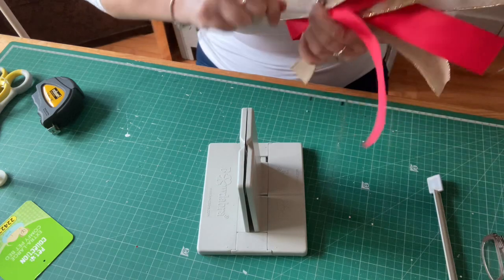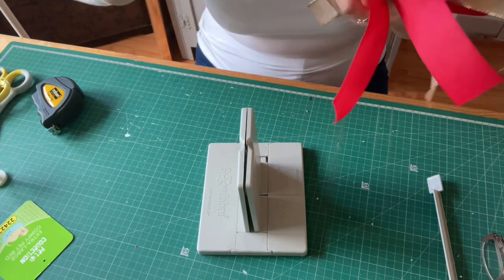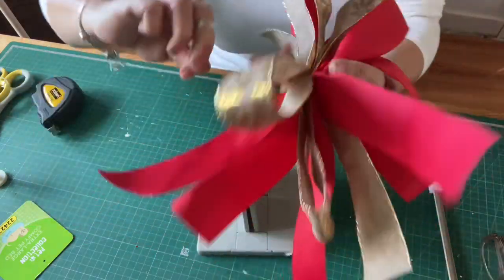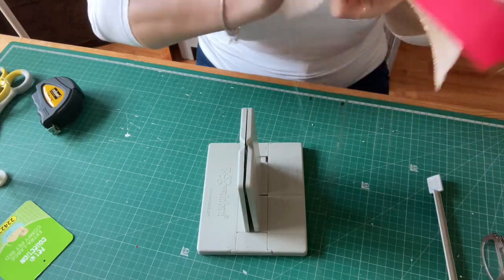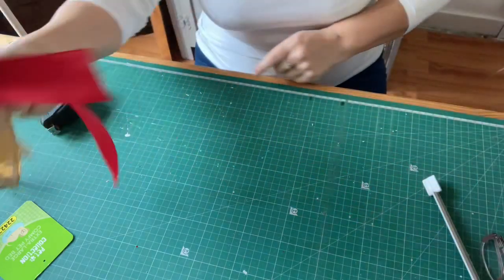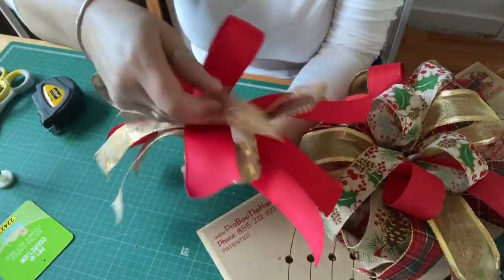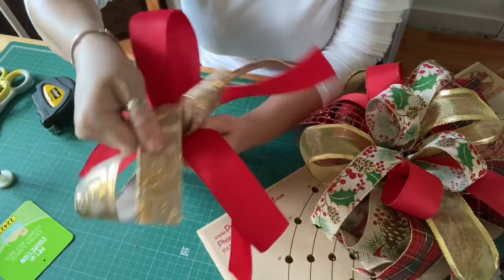So what I'm going to do, and there's Mr. Alfie, what I'm going to do, guys, to make sure it is secure, is take one wire over, take it back round to the back, and twist. Right, put that out of the way. And now I'm air fluffing. If you're going to fluff, you can fluff it this way. Pull your tails and your loops.